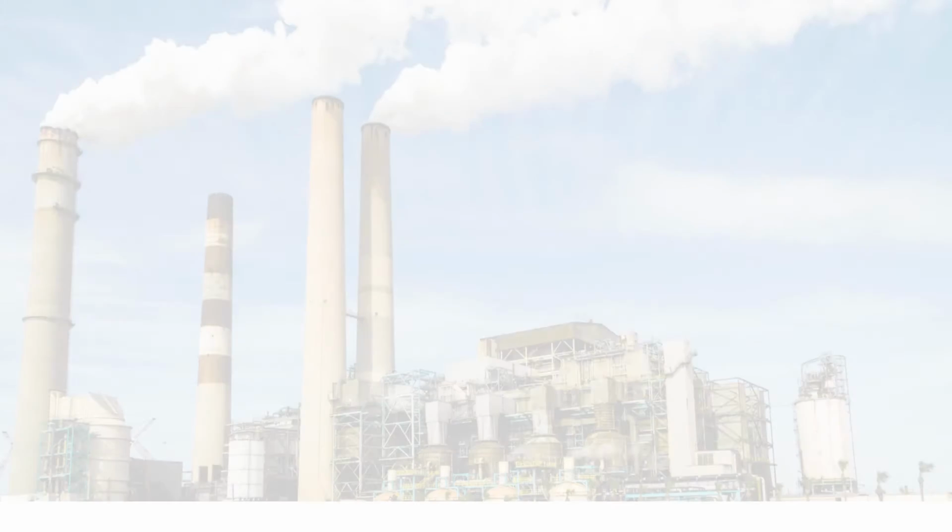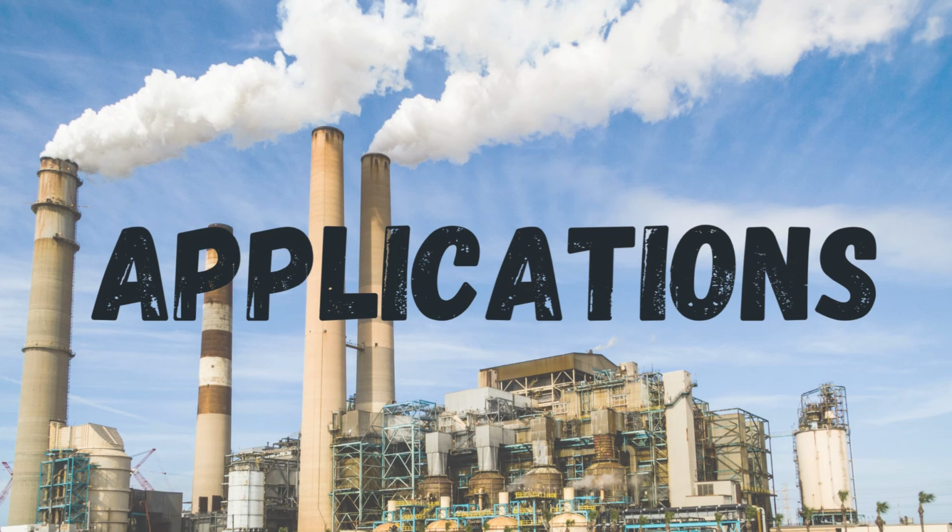Talking about some of the applications, centrifugal pumps are widely used in various industries for applications such as water supply, wastewater treatment, chemical processing, and even in HVAC systems due to their reliability, simplicity, and versatility. Some applications of centrifugal pumps include water supply and distribution, wastewater treatment, chemical processing, and even the oil and gas industry. It is also used for power generation, and also in HVAC systems.